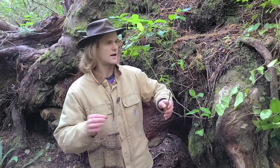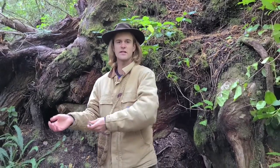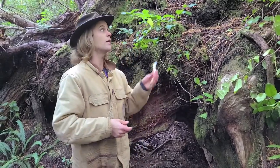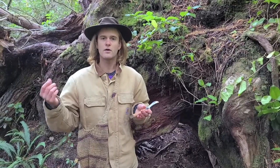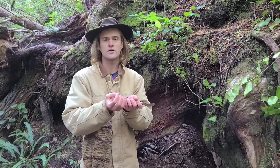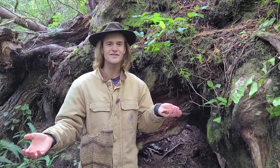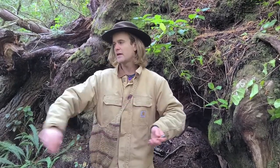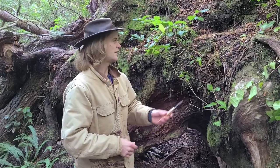And it's processing nutrients, decomposing nutrients, collecting nutrients and giving them to other plants, collecting nutrients from plants for itself. And it has a mycorrhizal relationship with a lot of the trees in this forest. So by collecting the fruiting body, yes, it's not going to be able to sporulate as efficiently as it was previously when it was standing, but it's already left hundreds of thousands of spores into the environment, and itself will probably grow back a new fruiting body later on in the season.